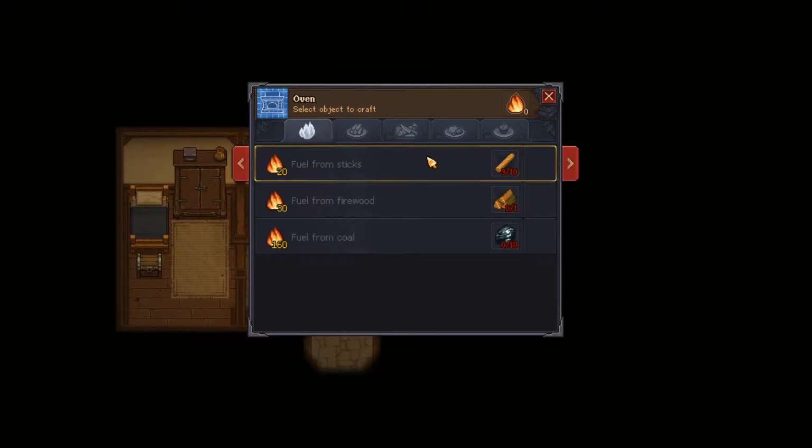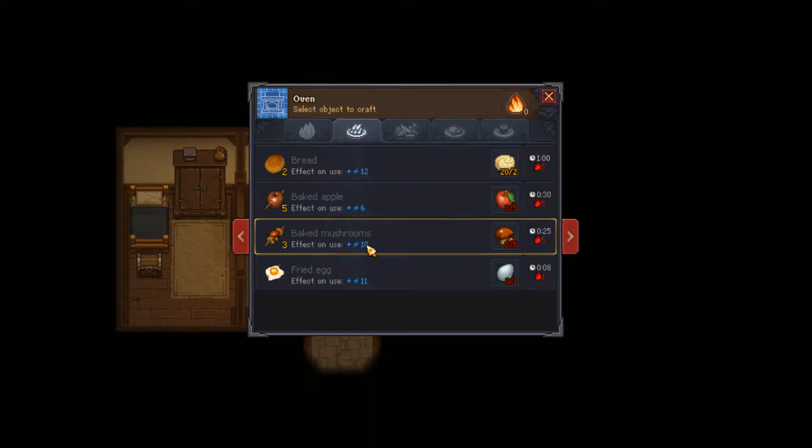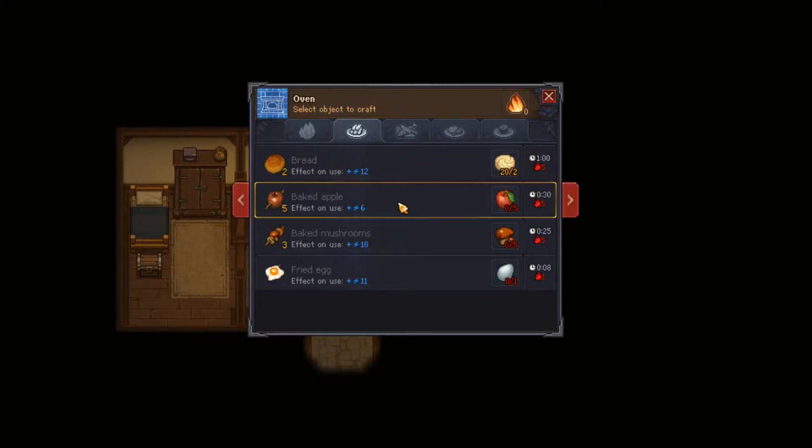I've currently put all my wood sticks into the forge, the furnace outside, so don't really have any right now. Maybe I'll go gather some more wood and we can upgrade this, use this to cook ourselves some bread, because that's gonna keep our stamina usage up, so we'll be able to work longer. We can bake mushrooms, that's nice.